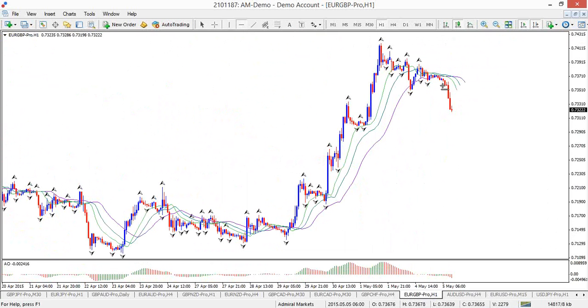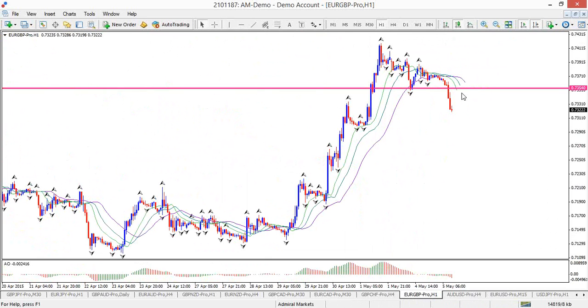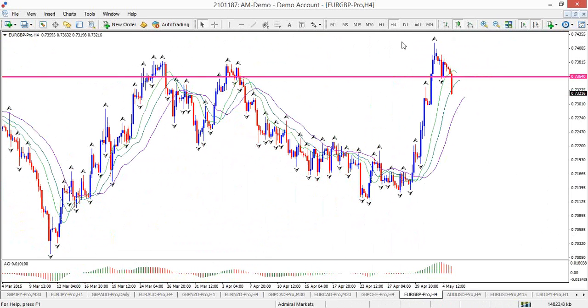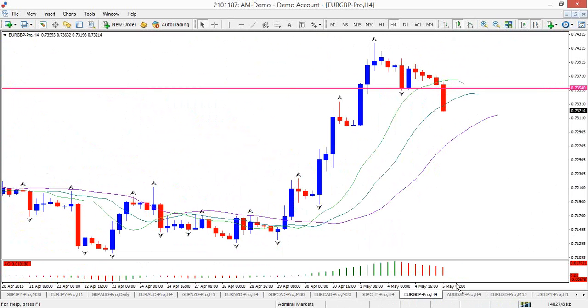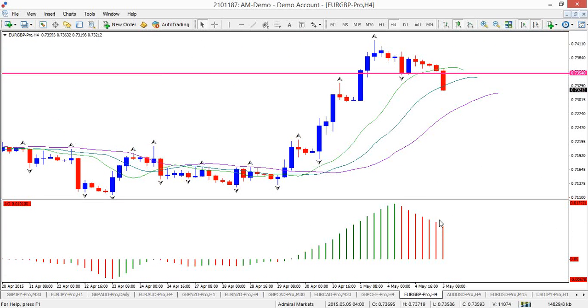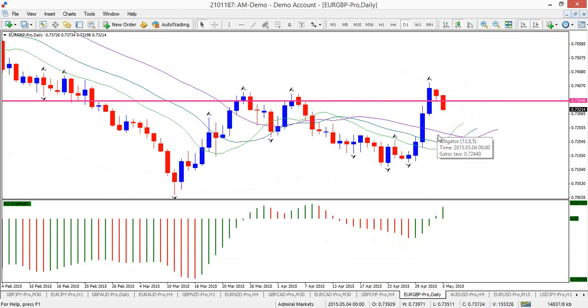I don't know. It depends. I'm not a big fan of trading the euro pound, but obviously a hook back for more downside could make sense. The oscillator is red, moving down. We broke a 4-hour fractal, so it could be bearish territory here. But I'm not a big fan of the euro pound.